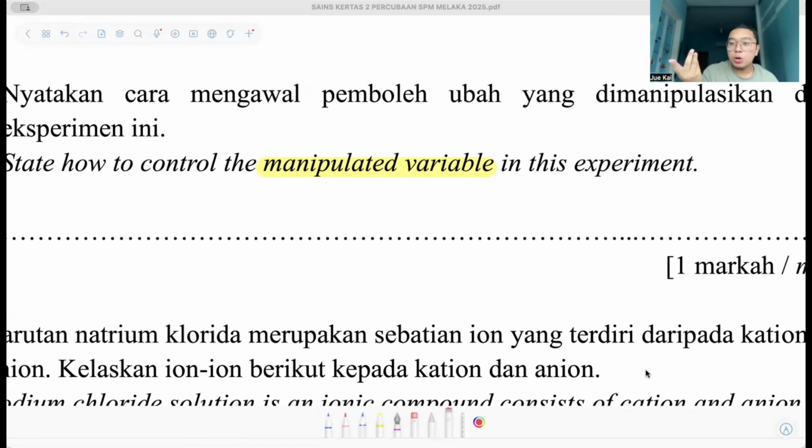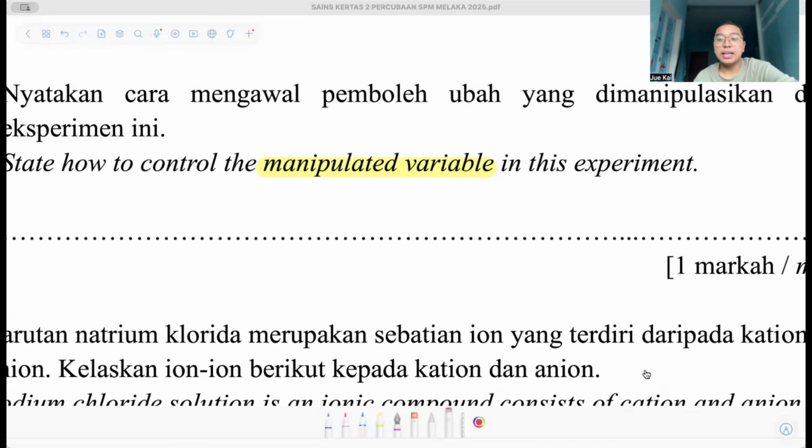So for example, I tell you about kopi O, right? I want to mix with sugar. I want to mix with milk. I want to mix together, and then what comes out? It comes out a coffee, right? So this is the result I want. So manipulated means I can control everything and I can use different things. Clear or no? So this is how I study. Don't stress yourself, my dears. Clear or no, guys?